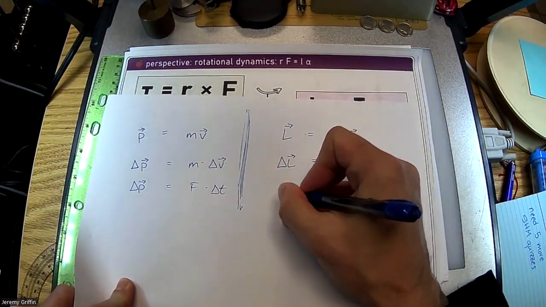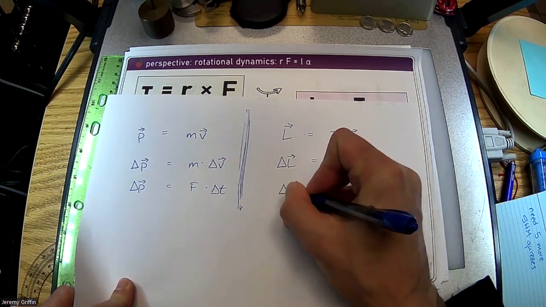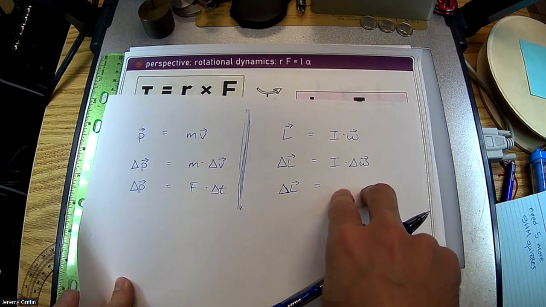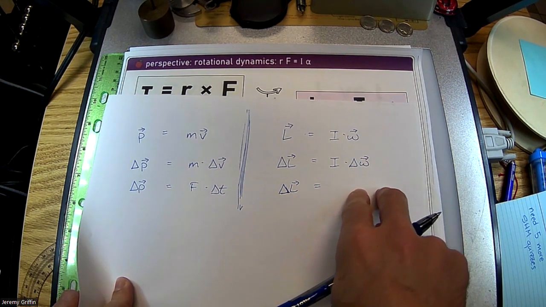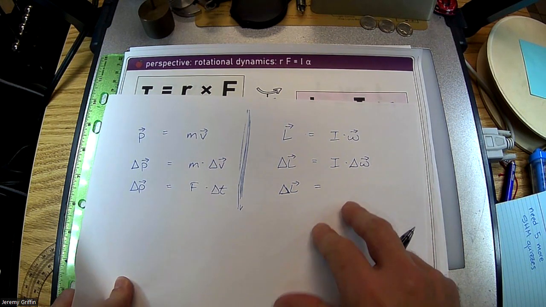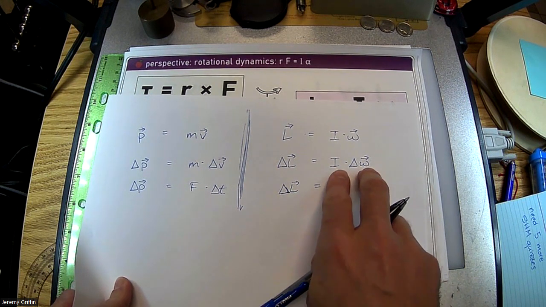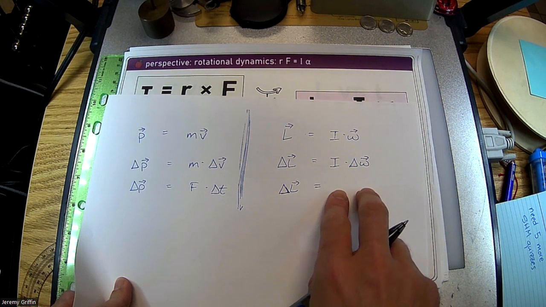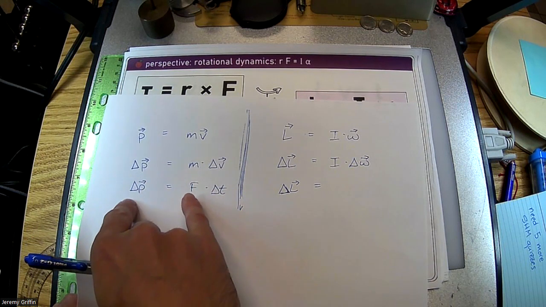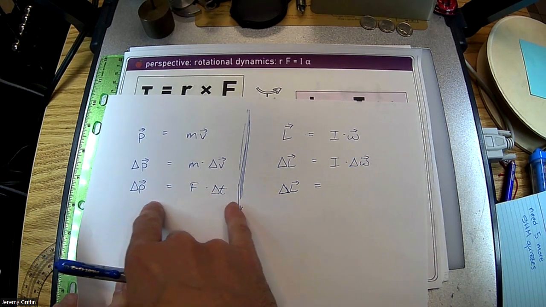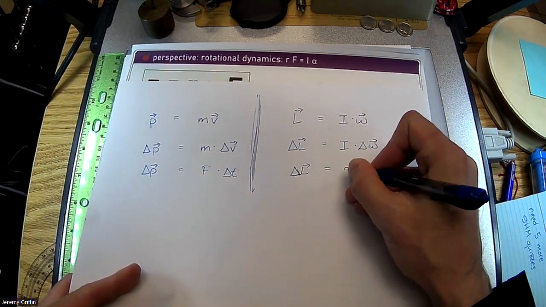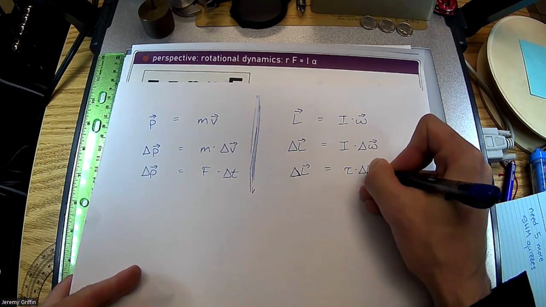The flip side, the other perspective, is delta L, change in angular momentum, angular impulse, is equal to, what fills in this blank space right here? If you're completing the pattern, what do I write? What times what? Yeah, I times delta omega. Or what's the other perspective? Here's a hint: linear impulse was mass times change in velocity, which came from applying a force for some time interval. What's the rotational equivalent of that for this turntable situation? Torque times time.